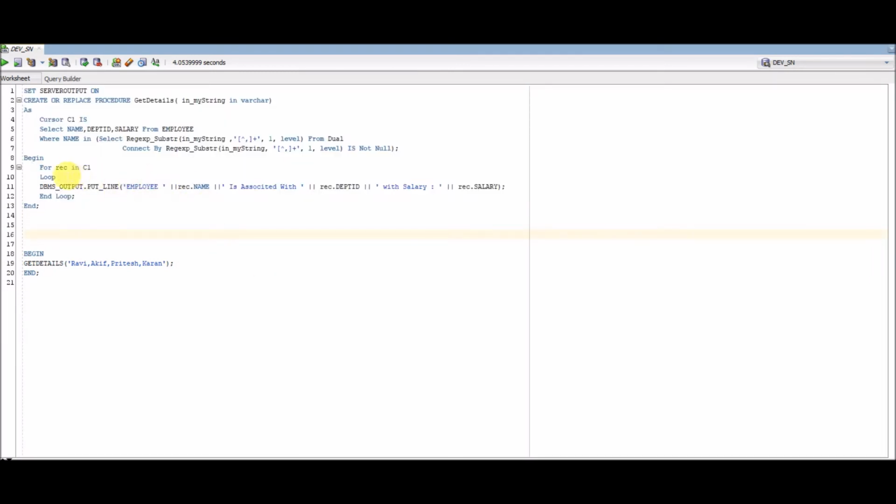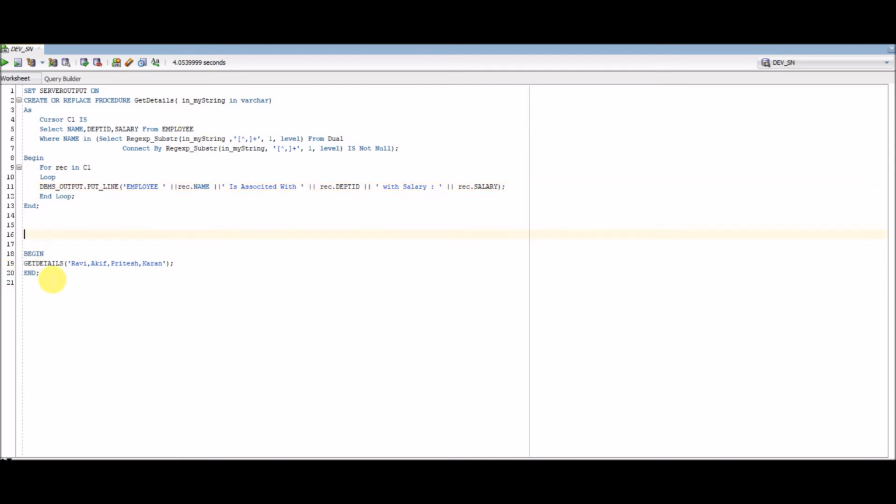So in this procedure, inside DBMS output line, I'm printing employee, and whatever the employee name I'll receive from this cursor, that I have actually received based on the input comparison in this particular parameter. So this particular employee is associated with this department ID, with salary, and whatever the salary he or she is having inside the employee table.